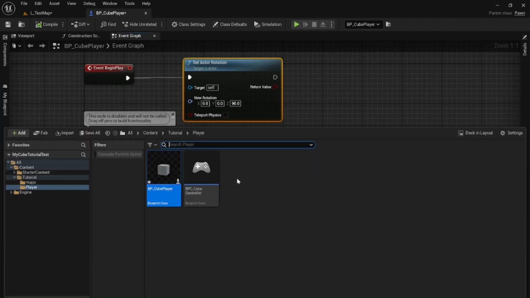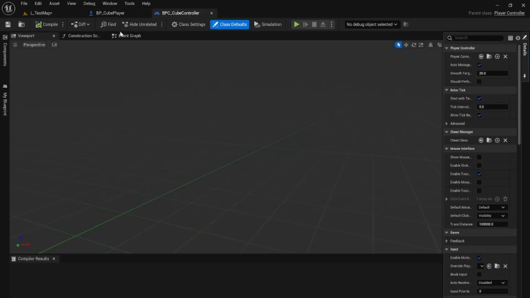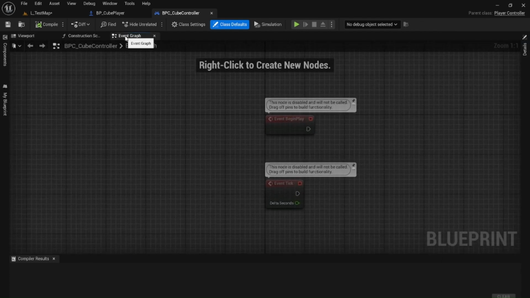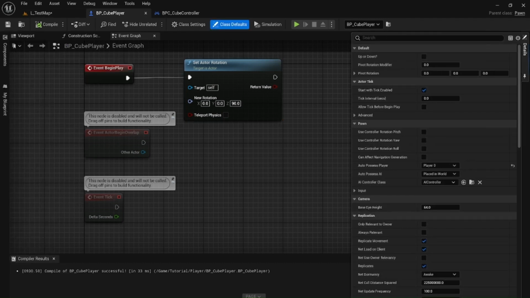Now we're going to jump over to our player controller and set up a few things there. Going over to our player controller, the event graph. Oh, actually, let me go back a step. Go to our cube player again. We're going to search for the AI controller class. We're going to select our controller, the VPC cube controller, and compile and save.